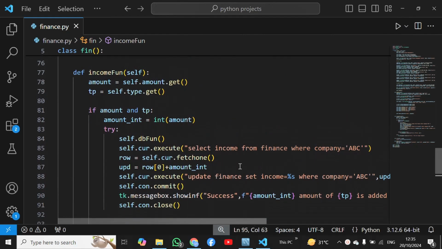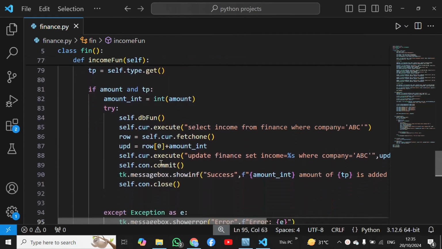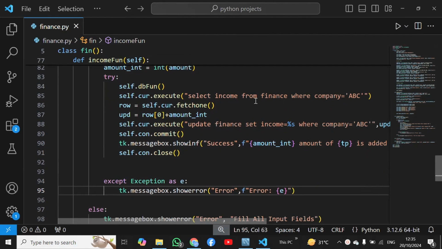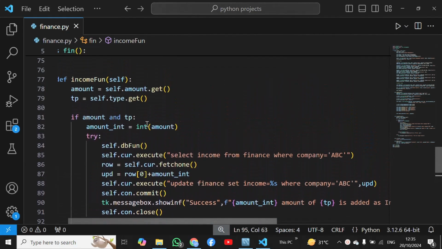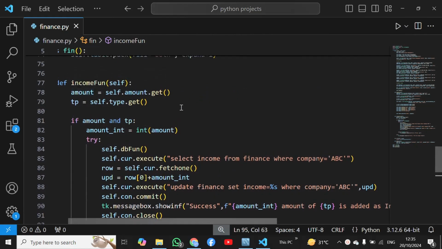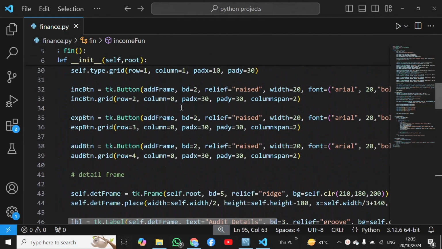I will see it. So this is our income function. We are getting amounts, and here select income from finance, and then we are updating it, and also we are committing it, and then are we calling this function? We will see the income function, and where is our income button?